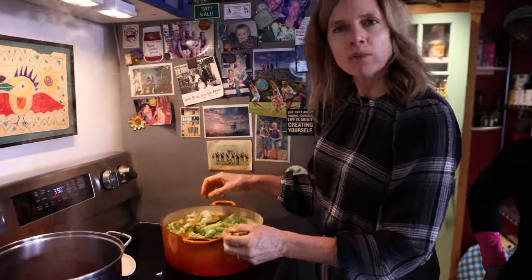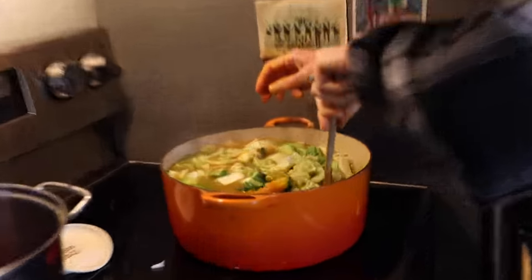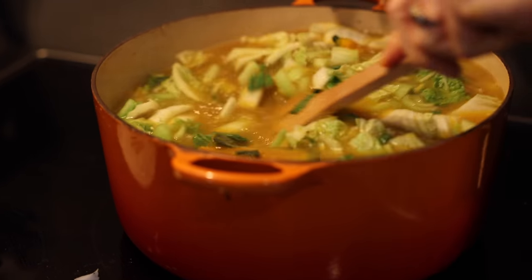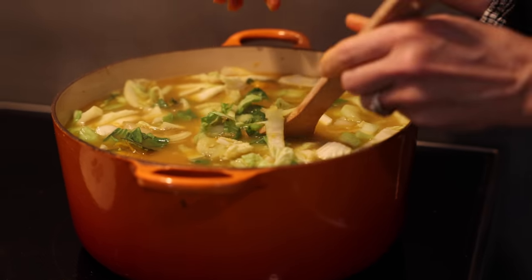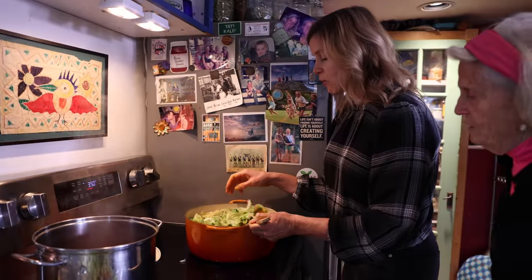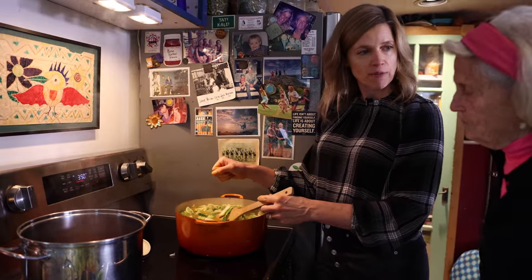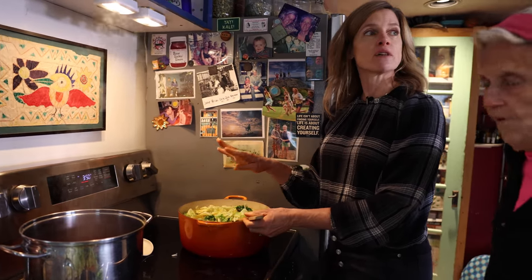Simple soup with quite a bit of prep, but I promise you the prep's worth it. So if we ate this right now, it would be absolutely delicious. But what I tend to do is make this soup, say in the morning or early afternoon, if I'm gonna serve it for dinner, and I get it to this point, then I put the cover of the Dutch oven on it, and I let it sit on the stovetop for the rest of the afternoon. While cooking or just sitting there? Just sitting there, the stove is off.